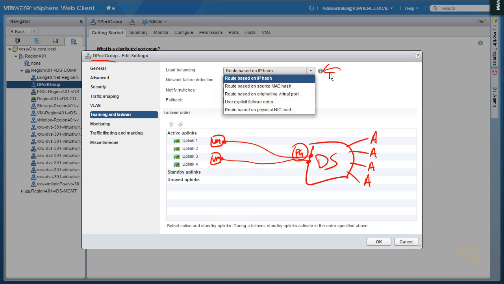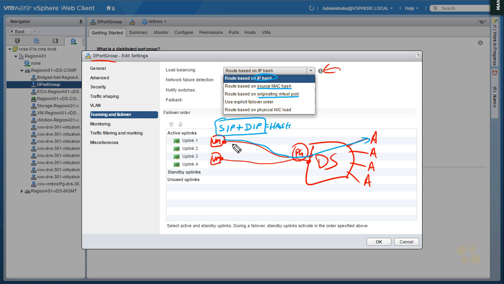But it's more work for the distributed switch to perform, which lowers the overall efficiency of the service. Now, another choice would be to route based upon the IP hash. Notice how broad that is. When we looked at the MAC hash, it was specifically the source MAC hash. When we look at the virtual port, it's the originating virtual port. But this doesn't say source or originating, it just says IP hash. And that's because this particular option will distribute the traffic based upon the virtual machine's source IP address plus the destination IP address combined together into a single numeric hash value that will then be used to distribute traffic.